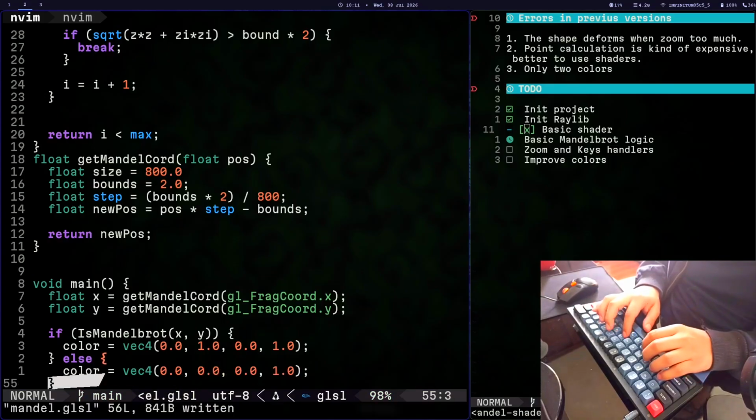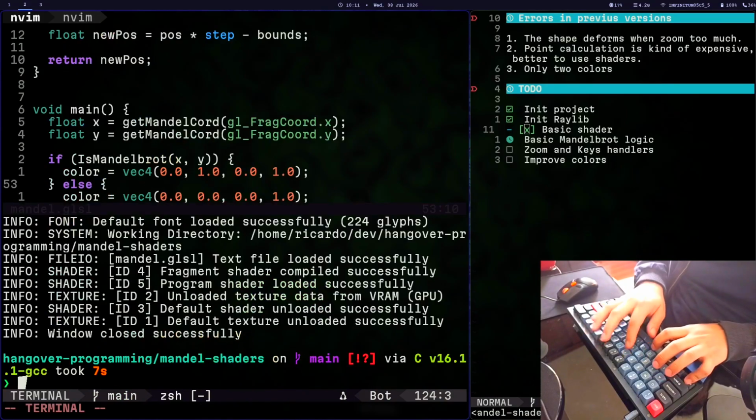In other case, in black. Let's run this.